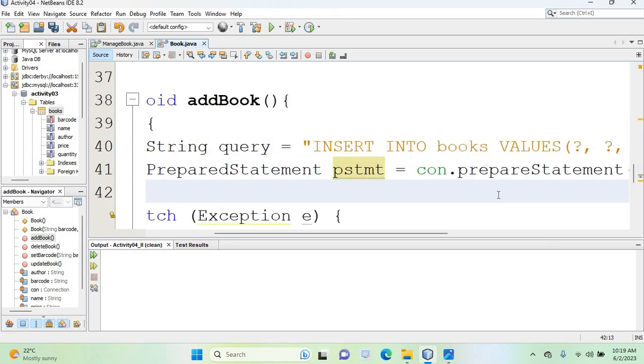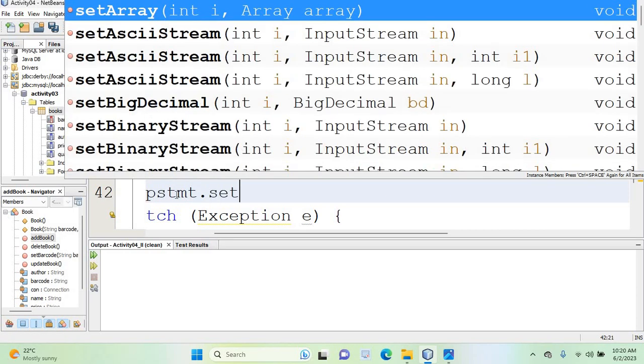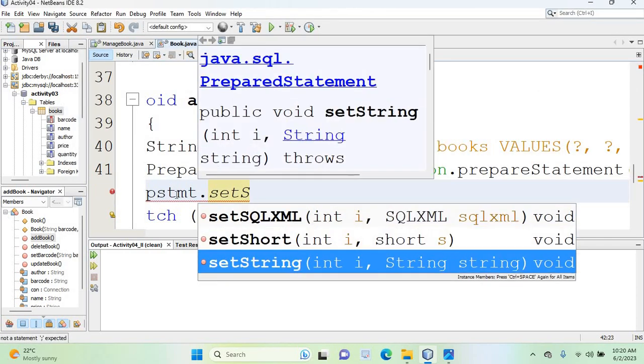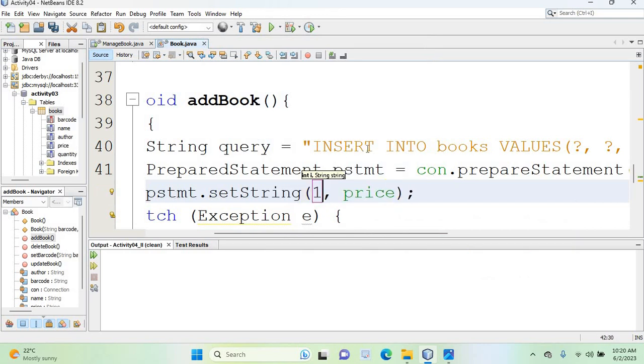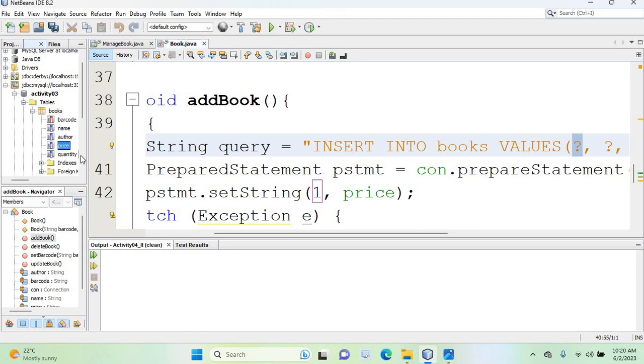Now we need to set the values for these parameters, because these are actually placeholders. So we are going to set values for these placeholders, pstnt dot set string, and here the first placeholder will be the barcode. Second one name, third one author, fourth one price, fifth one quantity.